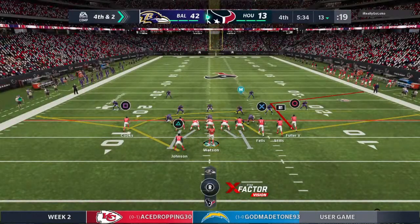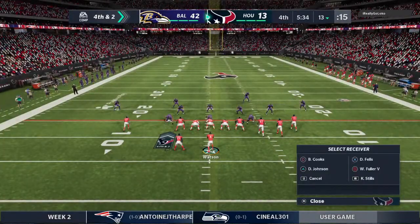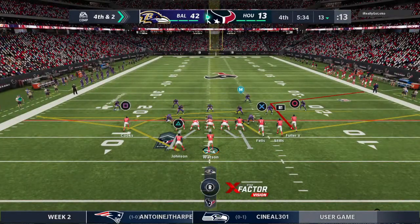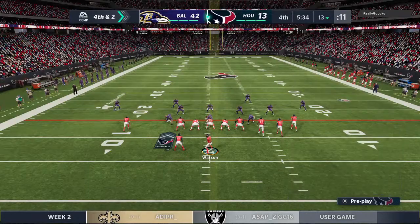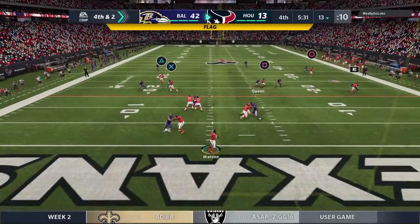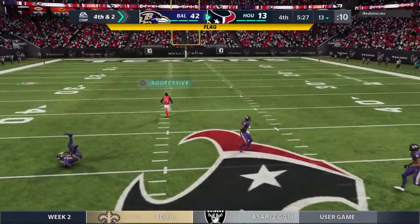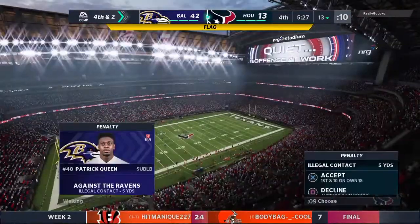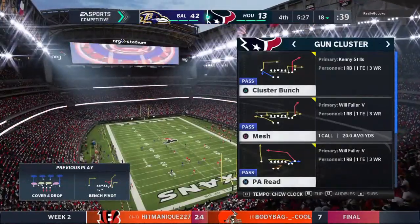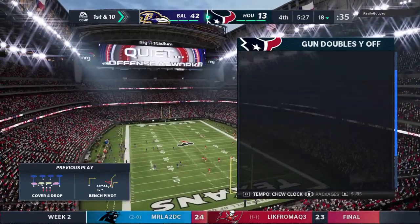All right, they're going to try and keep hope alive here on 4th down. They're going for it. Check 91. 91 is the Mike. They will indeed snap it to Watson. He's going to fire one deep, middle of the field. And it's incomplete, broken up. But there is a flag down. Let's see what that's about. So they will accept the penalty and move forward.